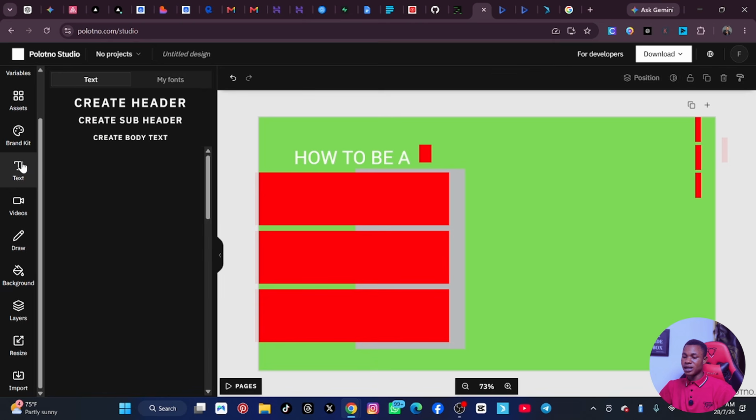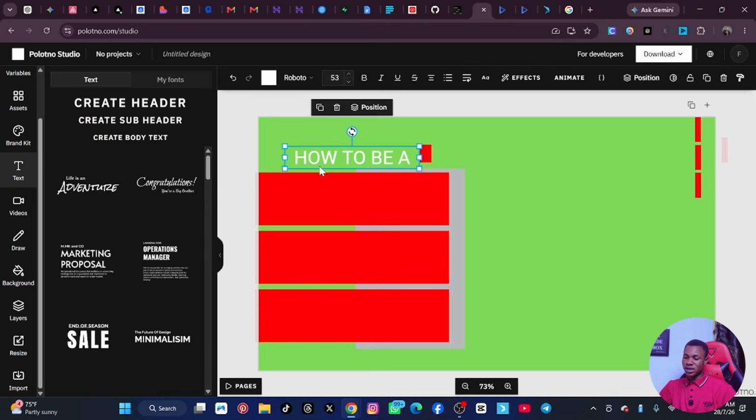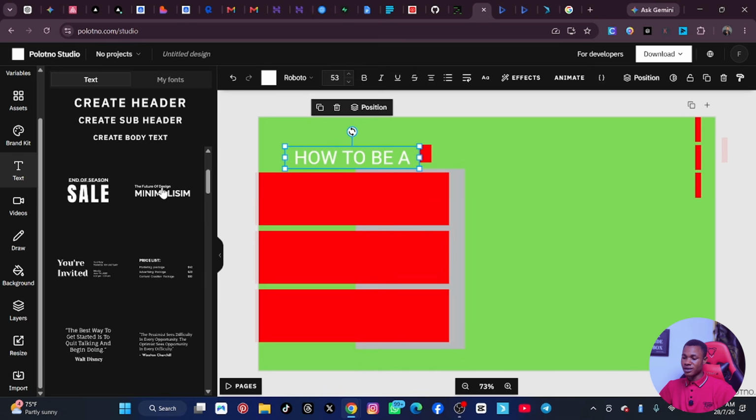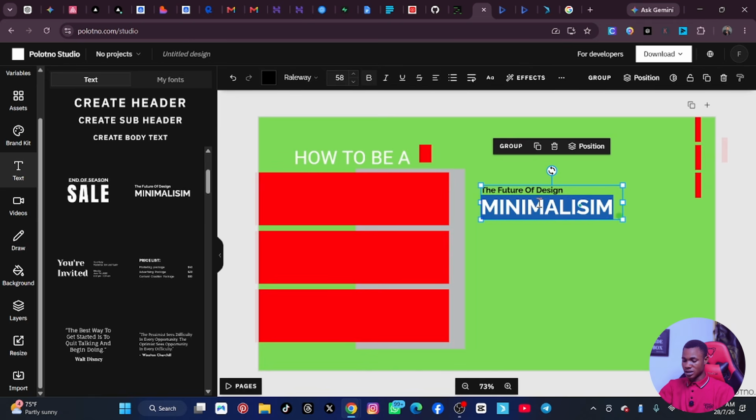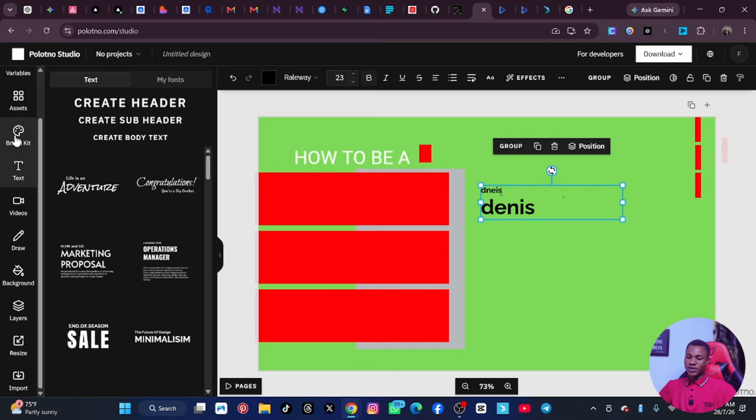And then from here, this is the text layout. If you want this text to carry, let's say this kind of style, you can put it on this, and you can see that it's here. If I want to edit it, I can just edit it and put Dennis, and then I just click on this one again and I put Dennis, or anything you want, just put it there. All right, so that's that for that.